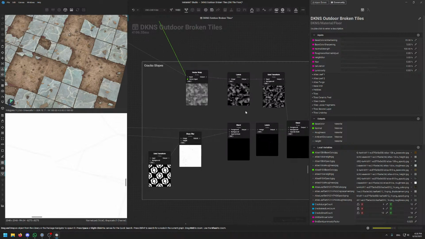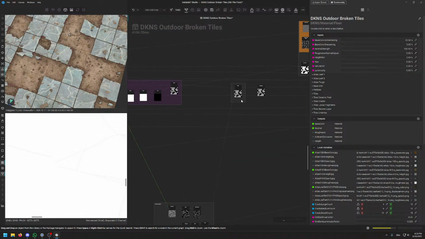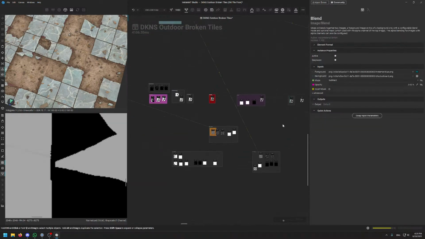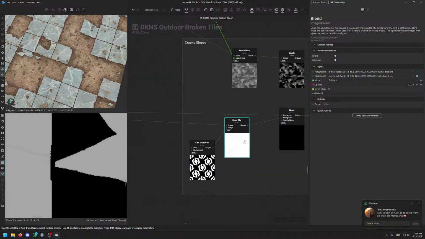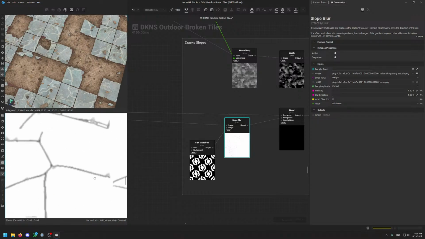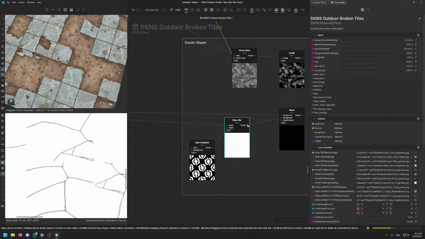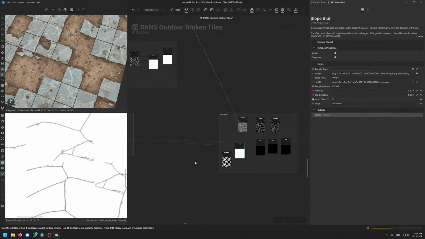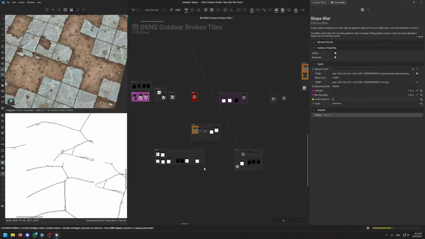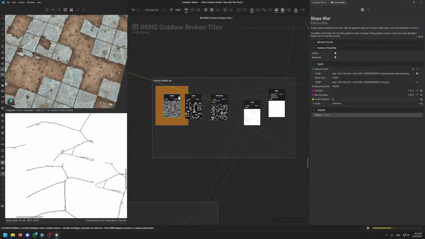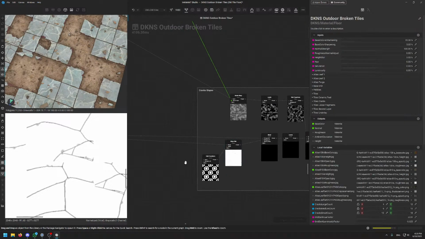Crack slopes. Oh, okay, so this is a little edge damage thingy. So I wonder. Yeah, well, we do not want this. So I was taking some noise. Let's take some noise here. What would be good?